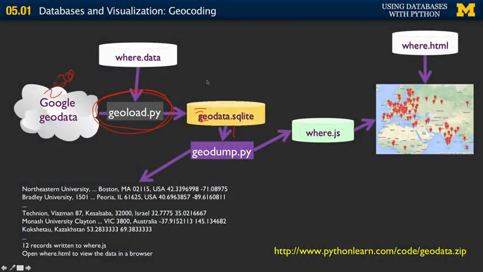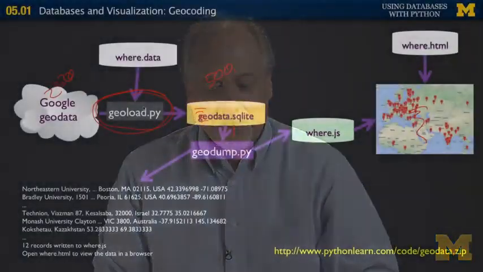Start and stop, and slowly but surely we build this up. Now the interesting thing is, even if you haven't got all the data, you can still run these other things because, let's say you've got the first 500 of these records. Well, you can still make a pretty picture of 500 records, and then later the next day, you can go get 500 more, 1,000 more, depending on your network connection, et cetera. And also, don't get yourself in trouble with your network service provider by running these things 24 hours a day and downloading gigabytes of data, and all of a sudden you're on some mobile device, so just be careful how much data you download.